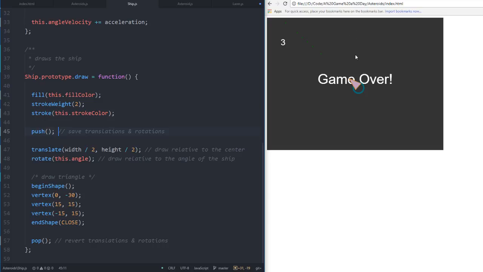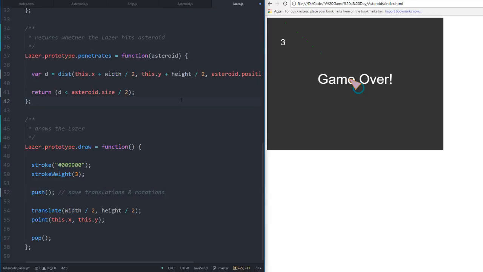And so technically all of these coordinates in this quadrant are negative. The only positive coordinates are down here. So this is 0, 0, technically. And so we have to translate also with laser. We have to say, because we want to draw them relative to the ship, and the ship is drawn relative to center screen, so we have to translate.